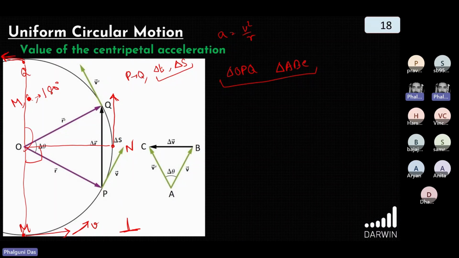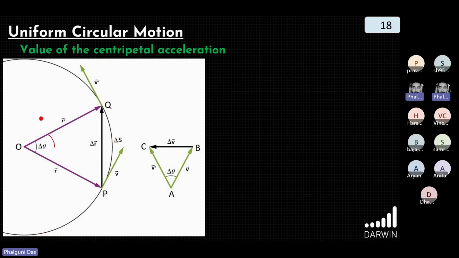So I have taken only symmetrical cases, but you can take any 2 points and you will get the same fact: the angle between the position vectors and the angle formed by the velocity vectors at those 2 points are the same. Is this okay? We have proved this in the study of motion in a plane, but since most of you have missed the class, I guess, I just have to say it again.